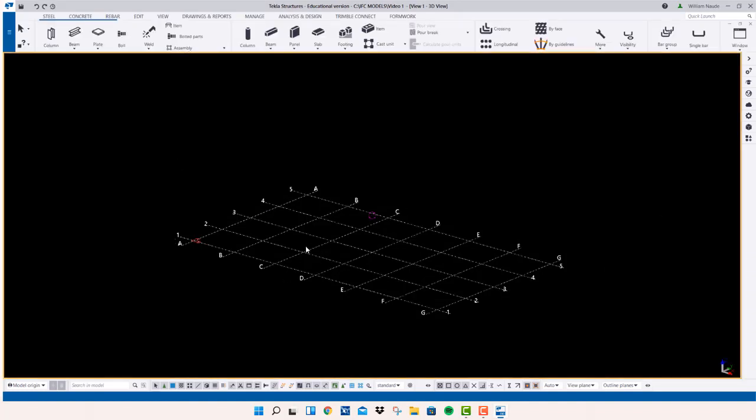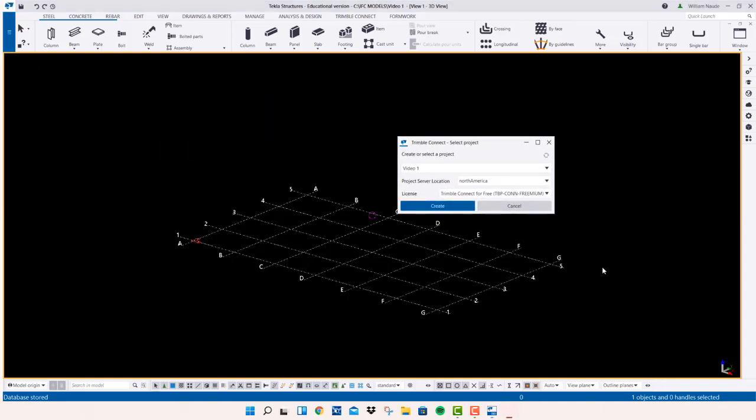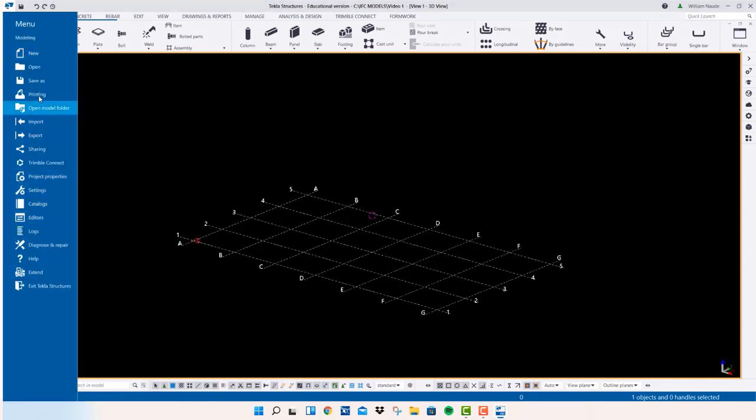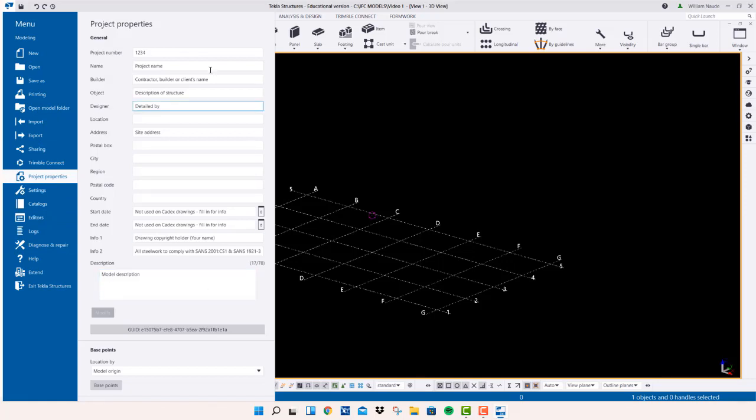All right, so first up, let's start off with our project properties. Now, to do the project properties, all you have to do is go to your left side over here. Oh, I see this just popped up. I'm just going to show you. If this pops up, you can say create or cancel. Doesn't matter. I'm just going to cancel it because I'm not going to go on the server with it. Now, you can choose a drop down, the file drop down tab. Once you've done that, this is all the settings that you can use. Go to project properties. Once you've chosen this part, you can start editing, giving it a project number.